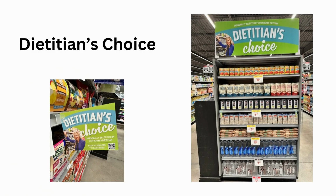And I love the idea that people don't have to figure out what a nutritionist or a dietitian would recommend. We've got that right there. We're making it easy for you. And then another thing too, Keith, there are some little shelf tags, in that picture too, of some more items that you can find across the store. You're going to see those on the aisles themselves as well.